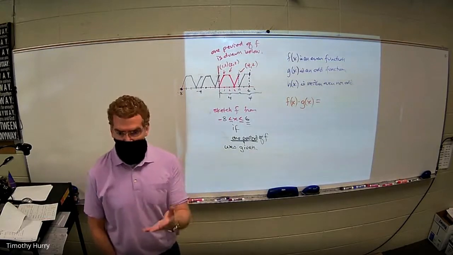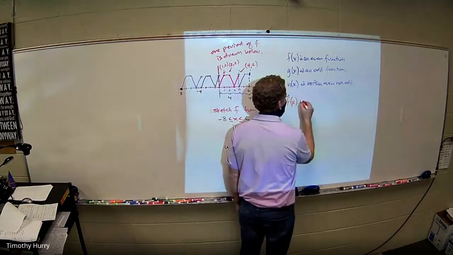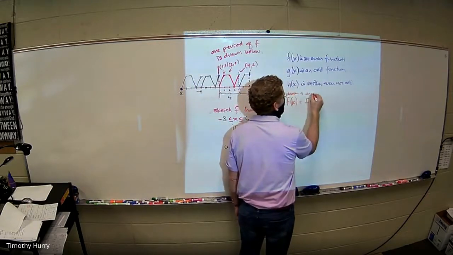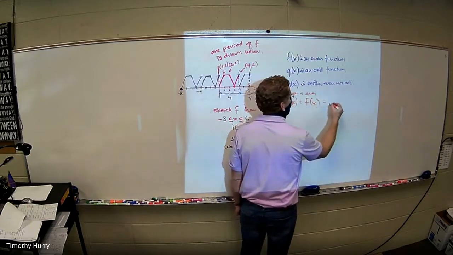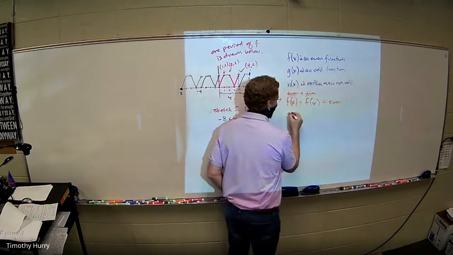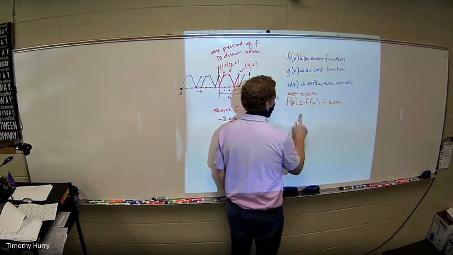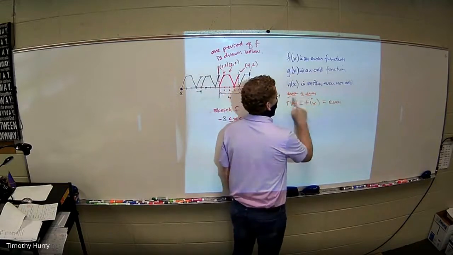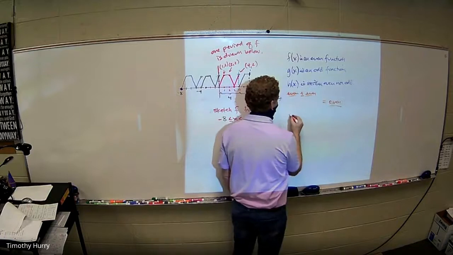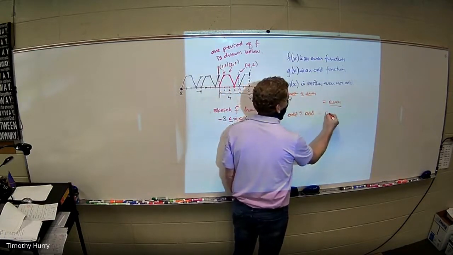So let me talk about rules. Whenever I am adding an even plus an even, and see if you can notice some patterns, I'm going to get an even. Even plus even, even. And this is also true for subtraction. I'm not even going to write these functions, I'm just going to write here from here on out. An even added or subtracted to an even, even. An odd added or subtracted to another odd is going to be odd.